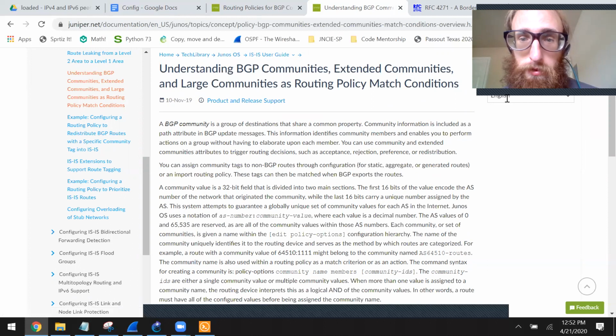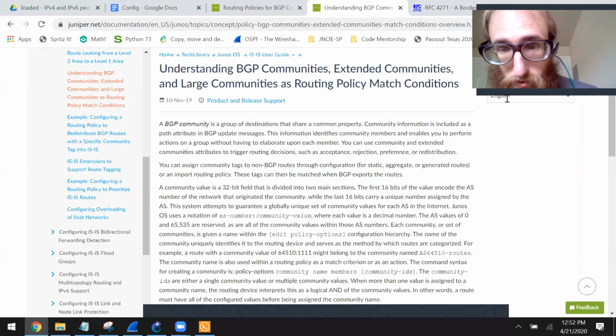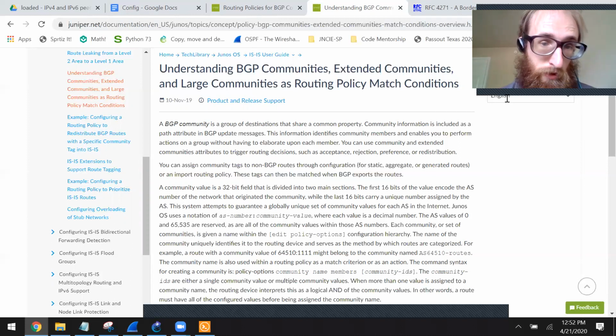You can use community and extended communities attributes to trigger routing decisions such as acceptance, rejection, preference, or redistribution. You can assign community tags to non-BGP routes through confederation for static, aggregate, or generated routes, or an import routing policy. These tags can then be matched when BGP exports the routes.